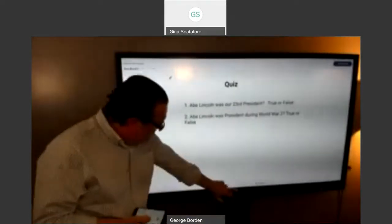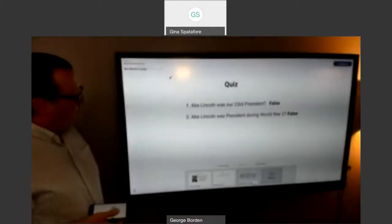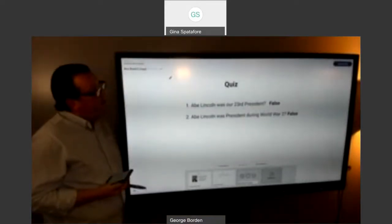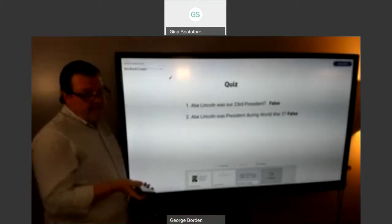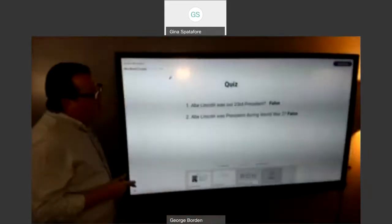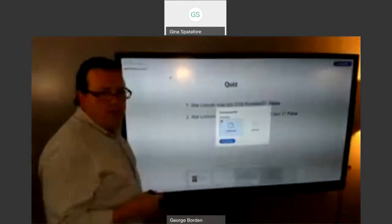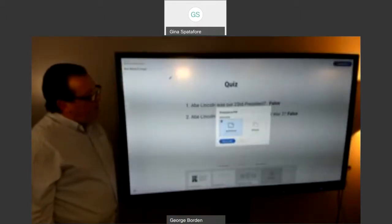And then lastly, let's look at the last board here with the final answers. And that's how easy it is to work the whiteboard with the Air Class solution. Last thing before I move on, you can save everything as a PDF as well. So in the upper right-hand corner here, we've got the Download PDF button. You can download not only a single board, but you can also download the entire collection of whiteboards that you do on the CV series.